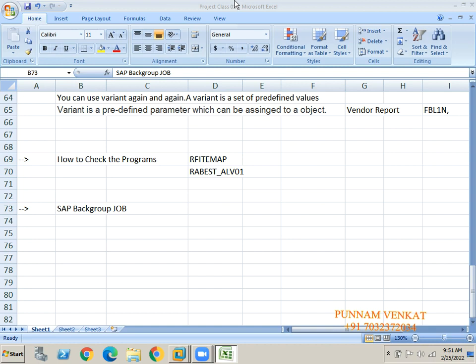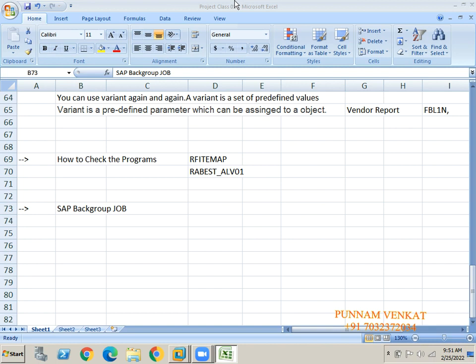Anyone can read once? Rudra, can you read once? Everyone, please check it out. Read slowly, please. SAP background job, system run background. We are unable to see at the time of running. Background jobs are used to reduce the manual work and automate the process.